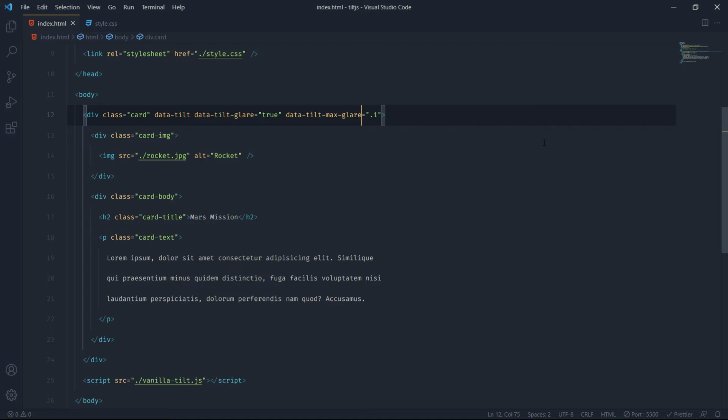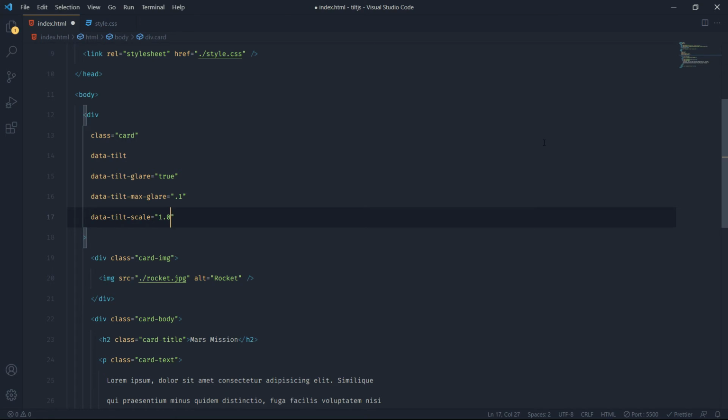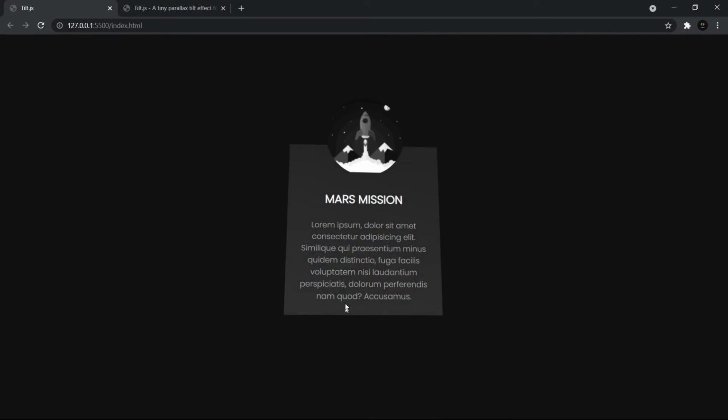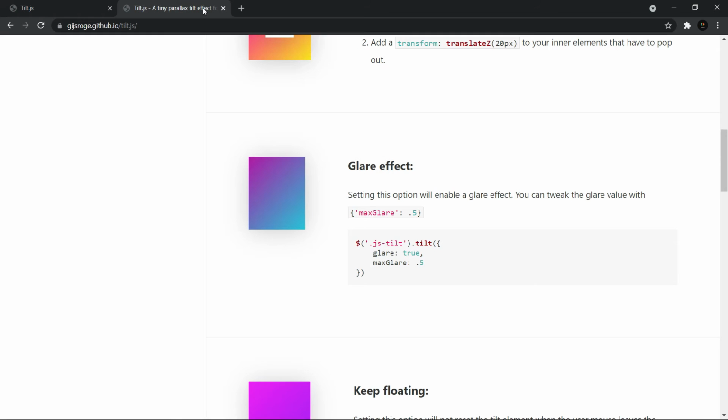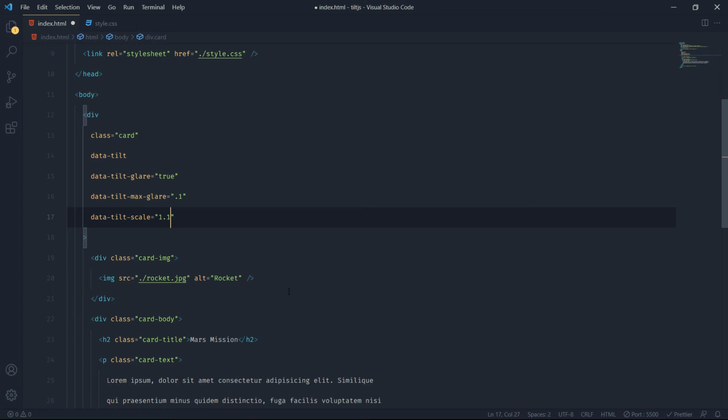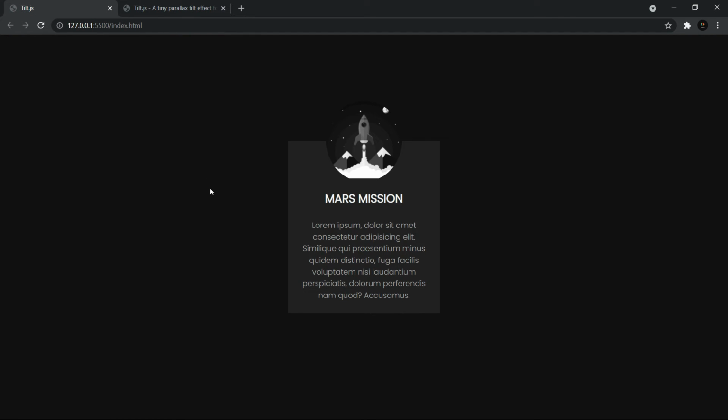Now one last style that I want to give is data tilt scale, and here I want it like 1.01. So see, whenever I hover, I don't think it is scaling up. 1.01 is not working. 1.1 maybe it works.